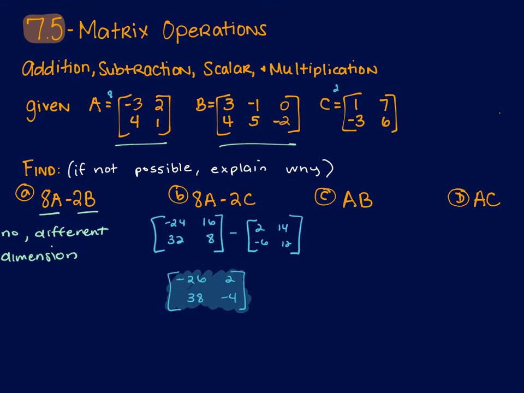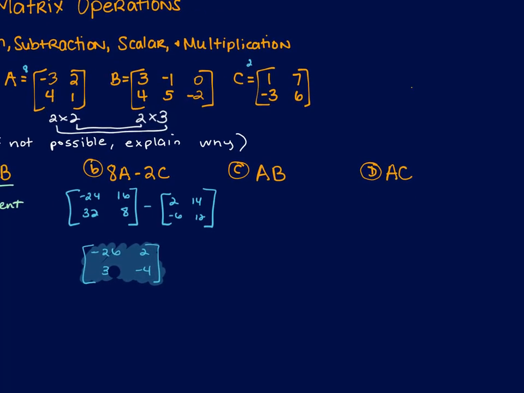All right, then I get multiplication. So for multiplication, we have to check the order, right? The inner two have to match, the outer two is the result. So if I'm doing A and B, what are the dimensions of A? 2 by 2. What are the dimensions of B? 2 by 3, right? It's rows and columns. So if the inner two match, which they do, then the outer two is the result, which means A times B is going to be a 2 by 3.